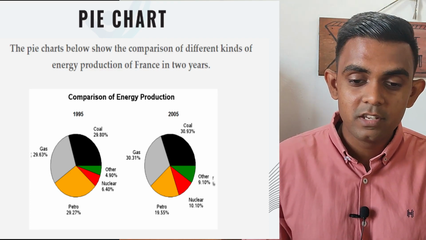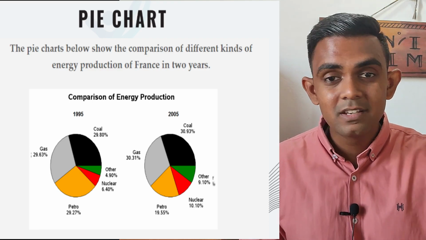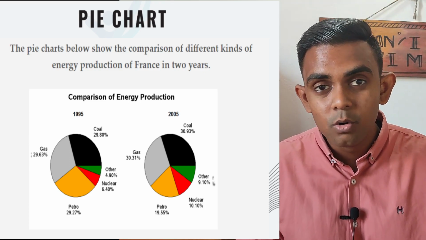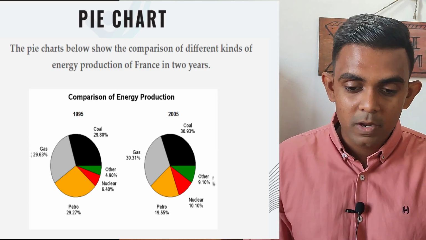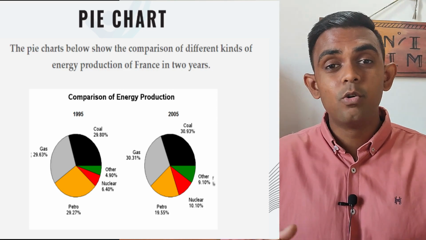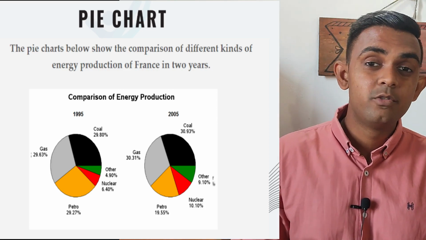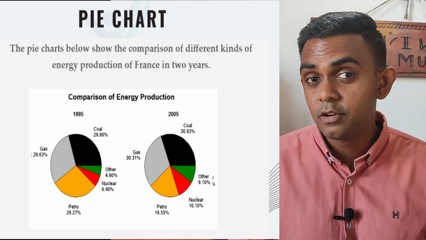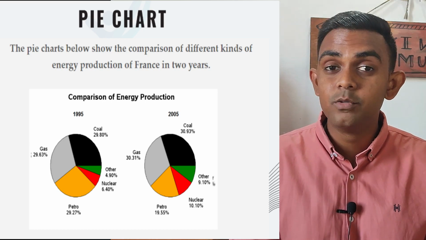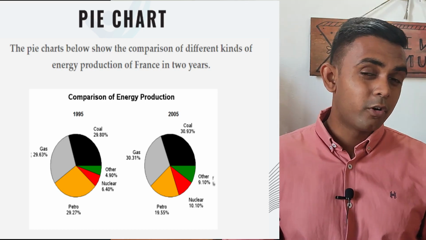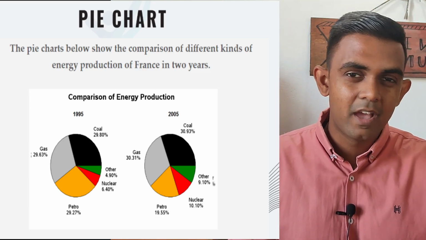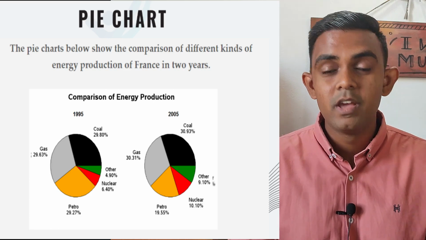So if you look at this question here, what you can say is in both the years 1995 and 2005, gas and coal have been the main contributors to energy production. The other sources of energy have not fluctuated as much. That's the overall idea that you can get, right? And you can say overall across the board, energy has not fluctuated by a big margin. All right, there have been only minimal fluctuation throughout. So that is your overview.